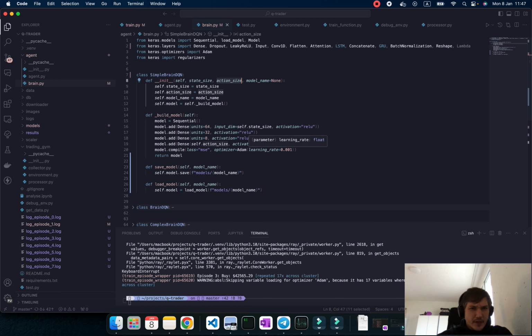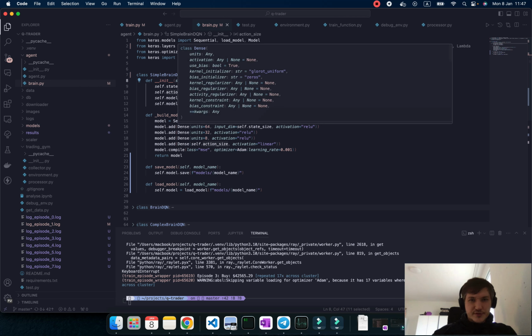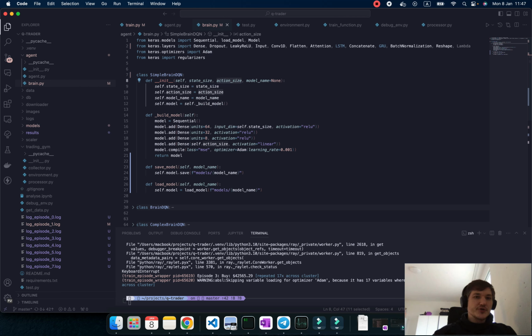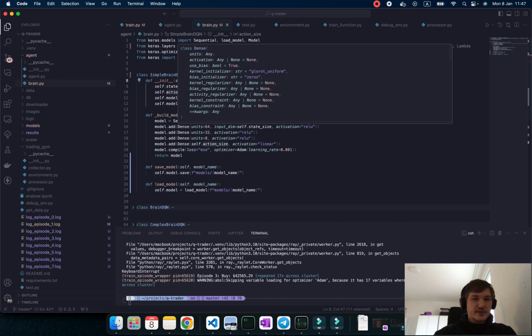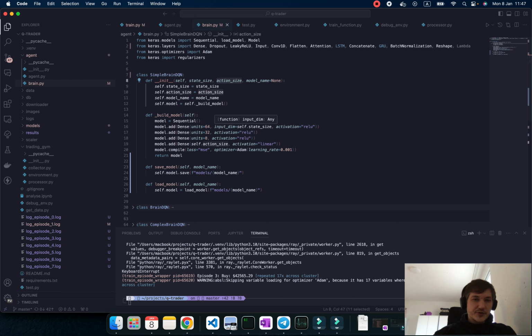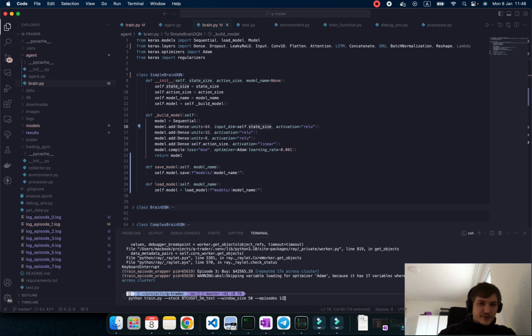Okay, so first of all we need to input this. We need to create the first dense layer, and we need to indicate what the input data is. It would be state size. In my case, when I run this, it would be 50 window back. Yep, window back.